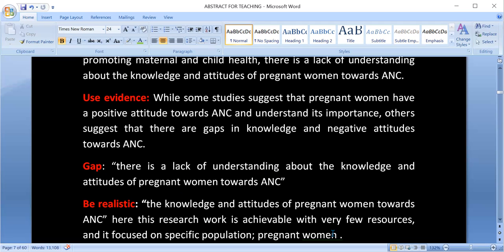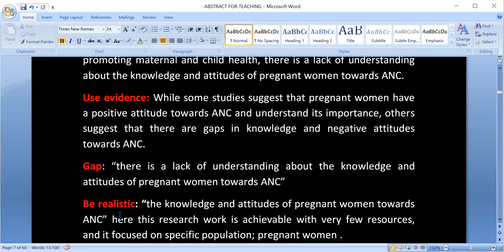Lack of understanding is a social problem. When you don't understand a particular population, what their knowledge and attitude is towards a particular healthcare activity, it is a risk, because they might not use it, and that will be a waste of resources, which is a social problem. And when they don't use it, that will lead to a morbid state for them. And when that happens, that's a social problem.